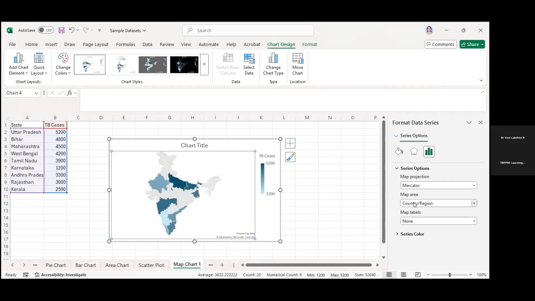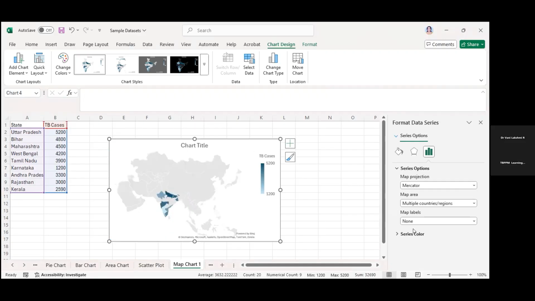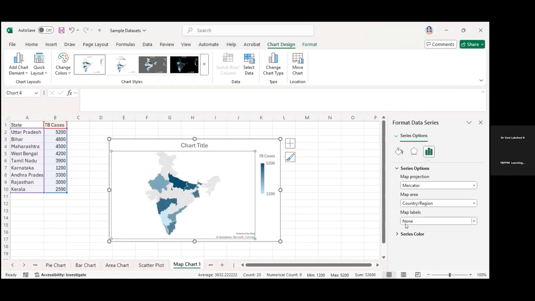Okay. And if you choose multiple regions and countries, you will definitely get Asia, including the Gulf. If you choose world, you will again get the world. So in this case, country region is the most appropriate thing. You can give labels if you want, but the problem is it will not be clear because the map is too small.